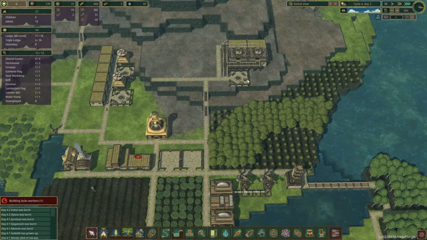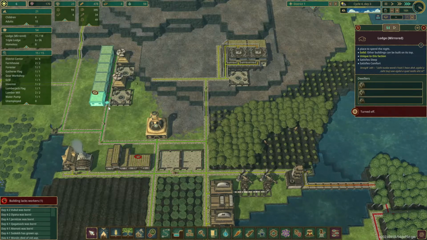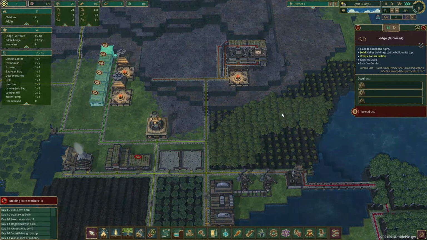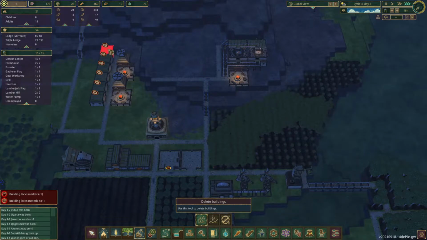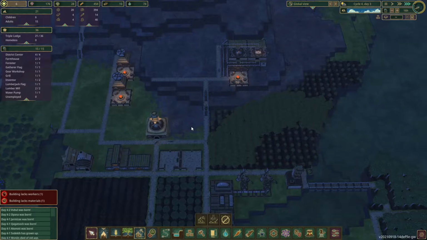Okay folks, so we've got our lodgings built, which means we can switch these ones all off. I'm just going to pause them, and I'm pausing them just to make sure we don't end up with any homeless beavers. So no, we've switched those off. We've got no homeless, so that's good. We can go ahead now and destroy those. Thank you very much. They don't need them anymore.